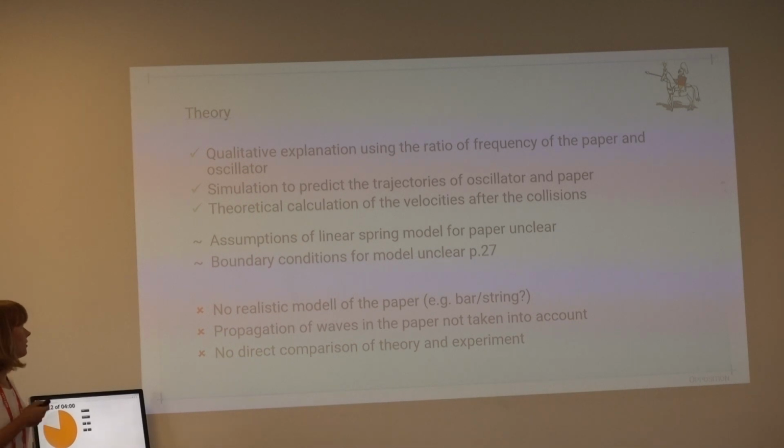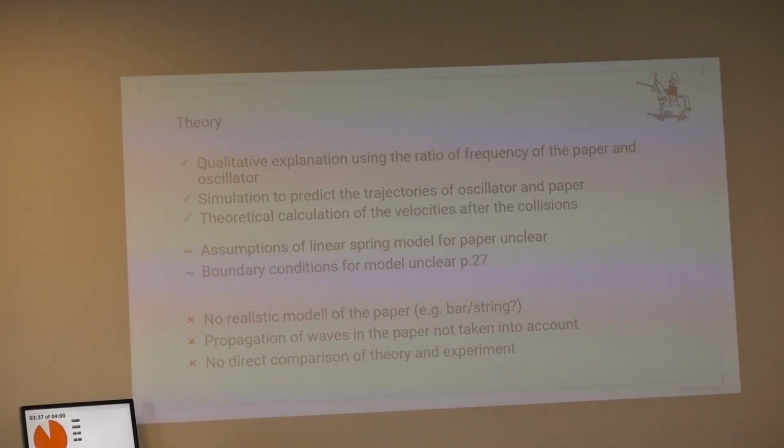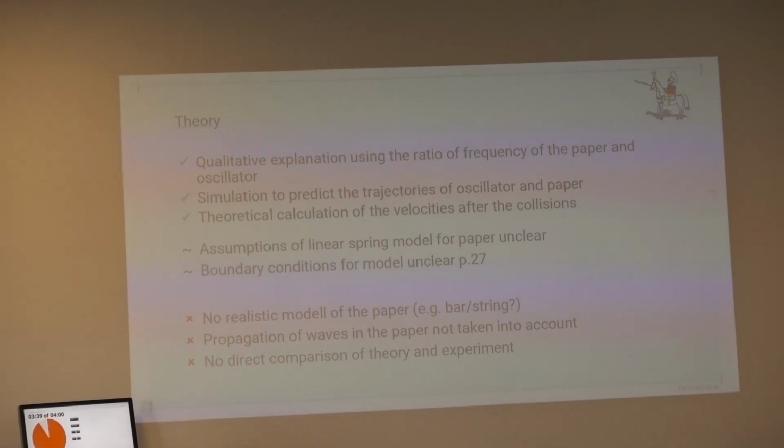So although some assumptions were unclear, because we want to discuss if the paper really follows Hooke's law, and there were some boundary conditions which we will see later, because the boundary conditions of the simulation were quite unclear, and the propagations of waveforms in the paper itself weren't taken into account, what we clearly see in the measurement results, and there was, as already said, no direct comparison between theory and experiment.